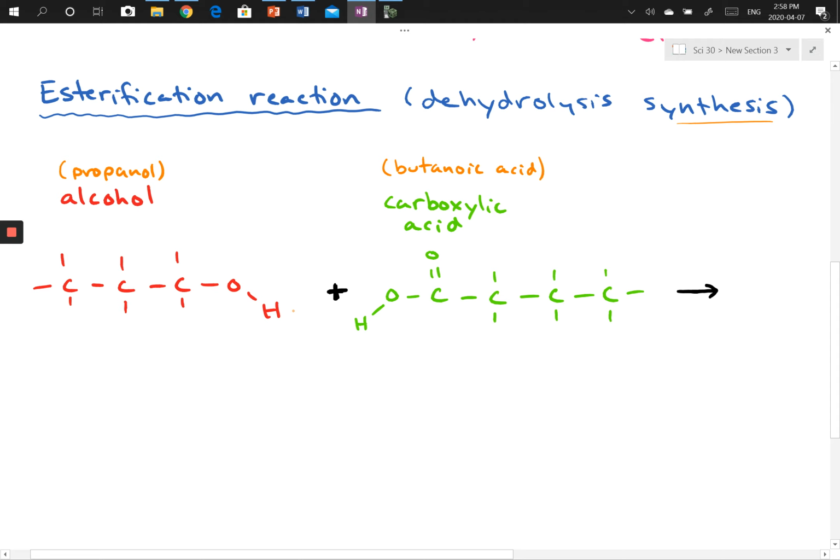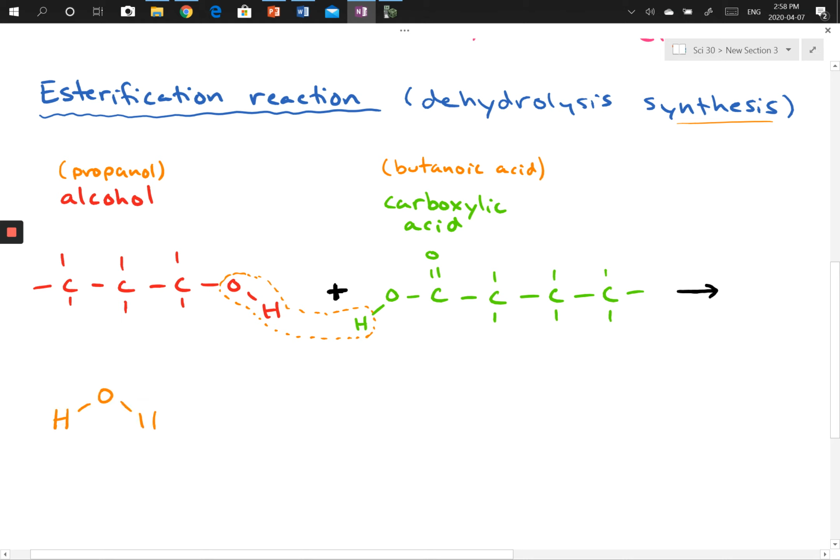So what's going to happen here is we have this right here, H2O. Okay, so this carboxylic acid is going to be losing a hydrogen, just like acids do. And this hydroxyl group over here, these two are going to be combining to form water. Okay, so that's going to be our first product here. So we're going to actually end up with HOH.